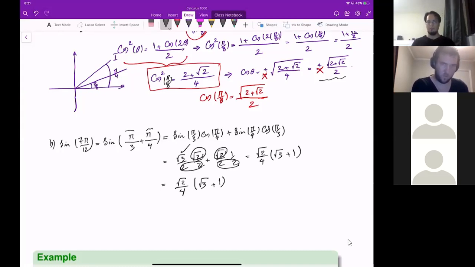I was actually speaking about the beginning, where it was sine of 7 pi over 12, and then it's equal to sine of pi. Oh, this is just equality. As I said, 7 pi over 12 is the same thing as pi over 3 plus pi over 4. The angle itself is equal to that, so it means that their sine will be the same thing. And you found this out by the sum formula.